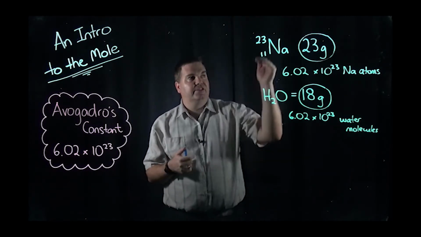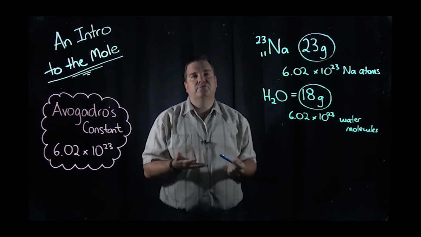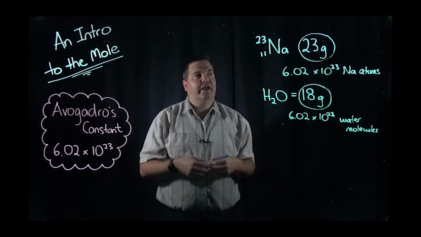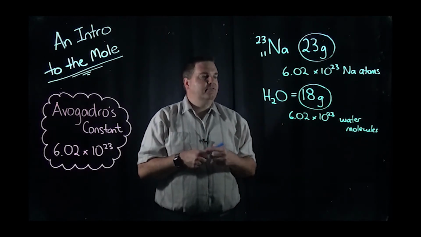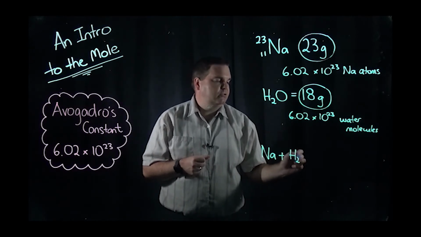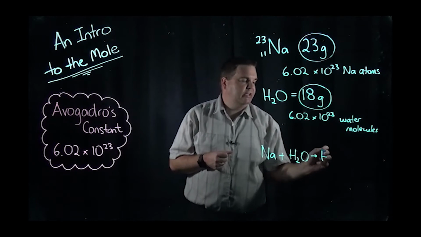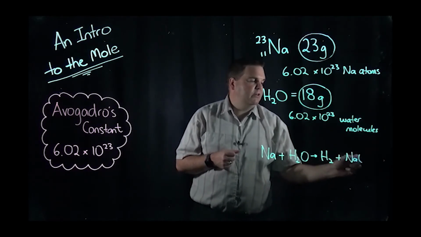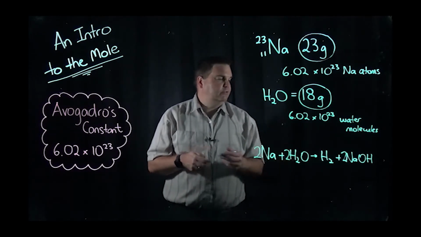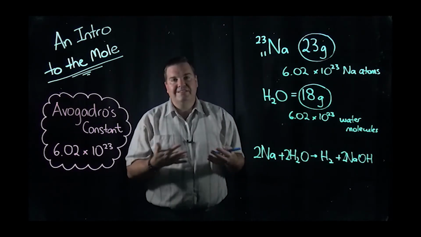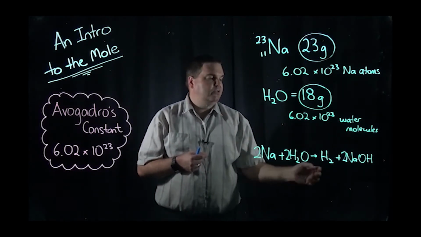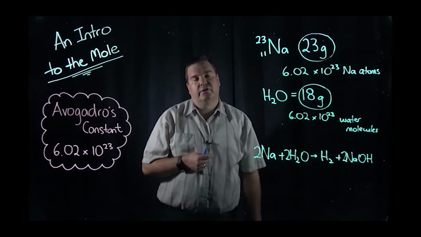If we were doing a reaction between sodium and water to produce hydrogen gas and sodium hydroxide, we would need to know how much of each to react. Now in that equation, of Na plus H2O to give us hydrogen gas plus sodium hydroxide, we need to balance this up. Double check that I've done that right. Yep, there we go. So what this is telling us is that we need 2 moles of sodium with 2 moles of water to produce 1 mole of hydrogen and 2 moles of sodium hydroxide.